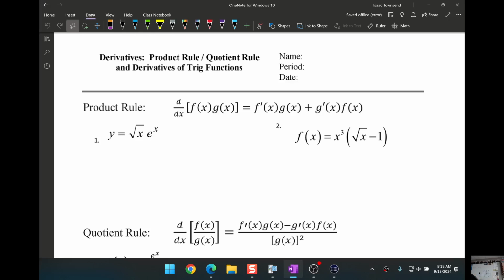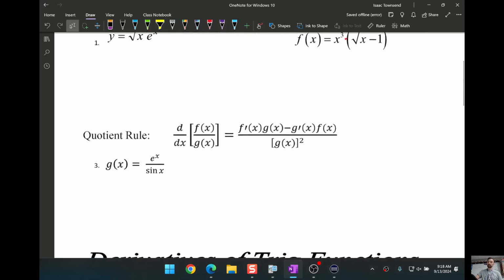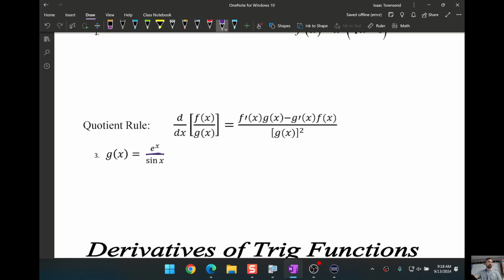So with this handout, we're going to look at product and quotient rules. The name is trying to give you a hint about when you should use these. Product means multiplication. So if you're trying to multiply something times something, like question 1 or question 2, you can use what's called the product rule. And again, it's basically a formula that we will memorize, or memorize the pattern. And then quotient rule, what does quotient mean? Division. It's the result of division. Good. So if you're wanting to take the derivative of something divided by something, like question 3, you have to use the quotient rule.